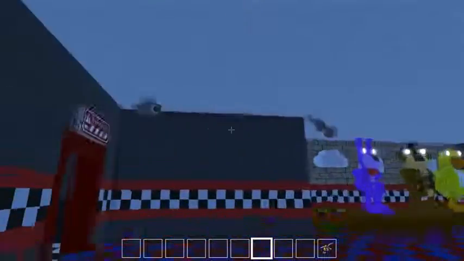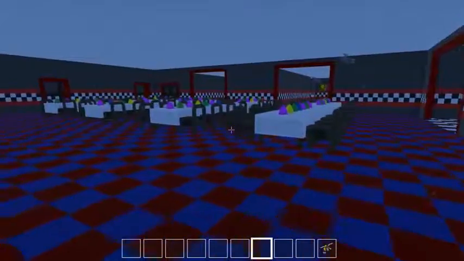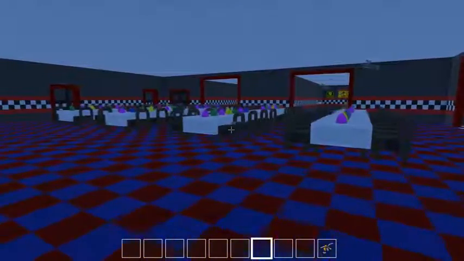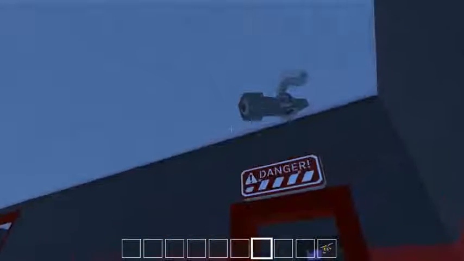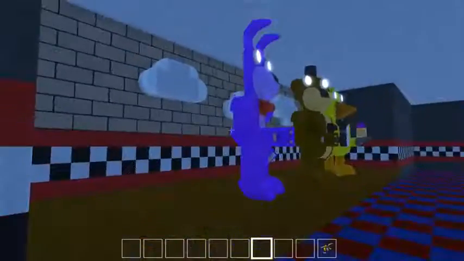There's the stage camera and there's the dining room camera. So the dining room camera sits about right there. I actually moved it over a bit for the video. So I think I might need to move this one over to about there. So I've got that. I've got the camera that looks at the stage.